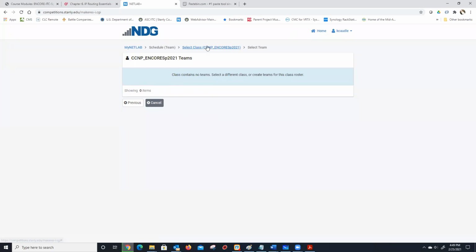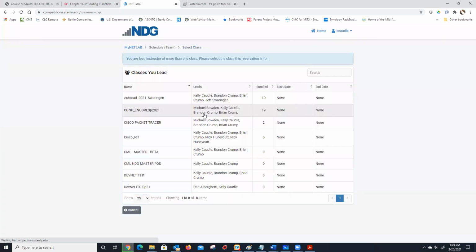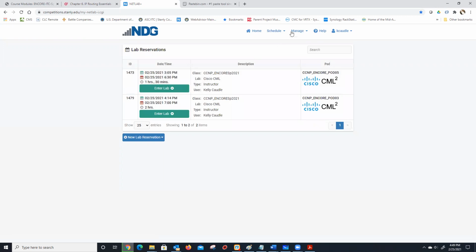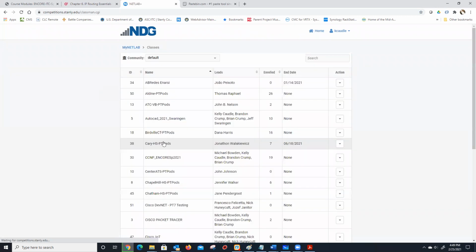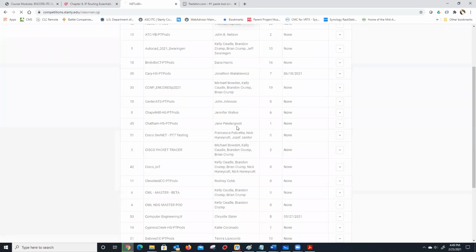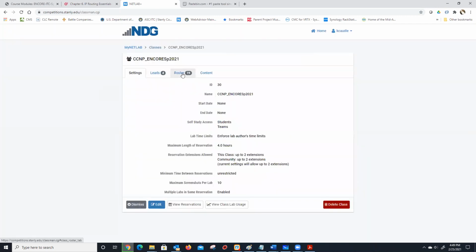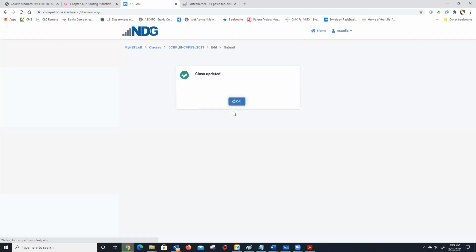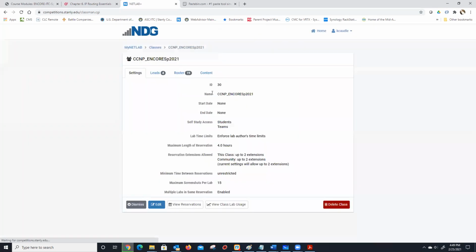It contains no teams, so I'll put y'all on the same team, and then you'll be able to make team reservations together. I have to figure out how they move that around in here, but I think that'd be neat. That way you could work together. Teams, I've done. Let me up that to 15 for the screenshots, so you should be able to do 15 screenshots if you want to.